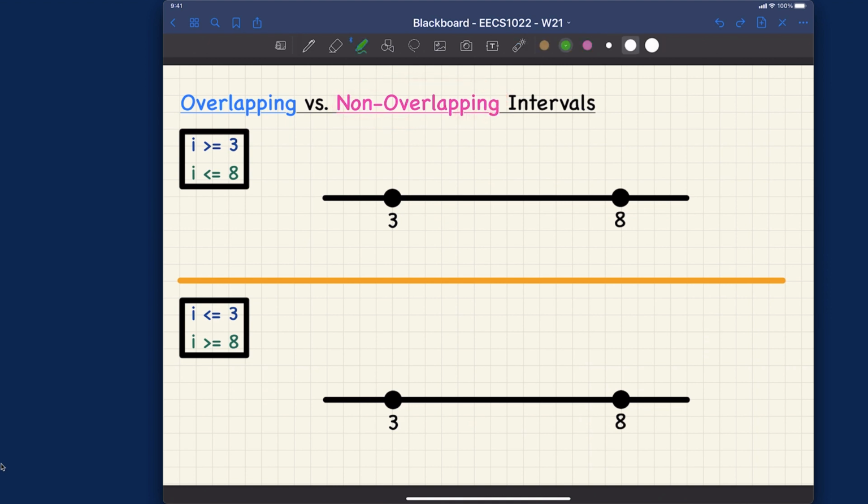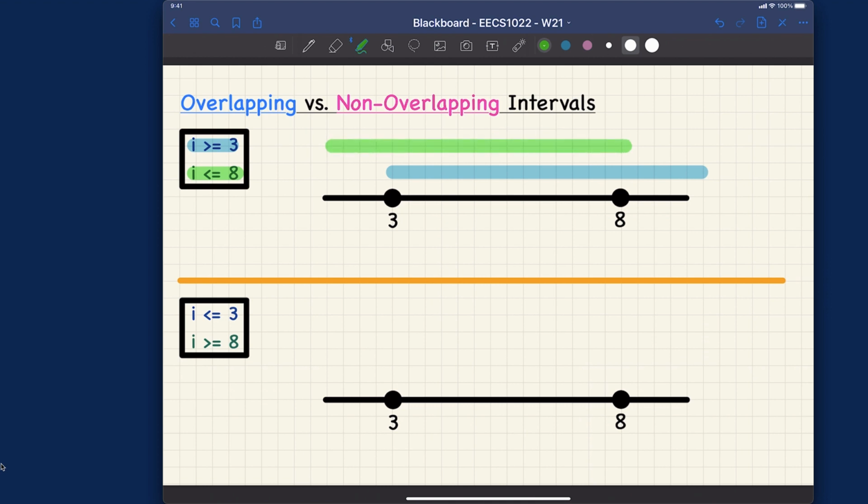Let's try to visualize this, which might be the most effective way for you to understand. Let's try the first one. Larger than or equal to 3, all the way to plus infinity, conceptually. And then the second one, less than or equal to 8. You can see there will be some value that can belong to these two intervals at the same time.